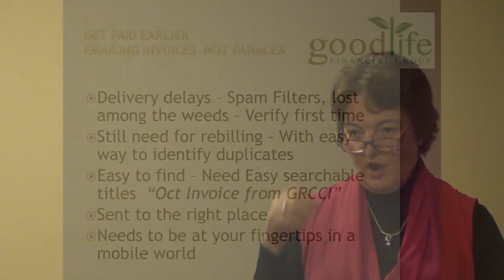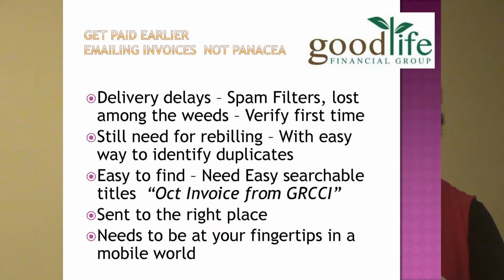And the other thing about sending it through email is that for most of us, we have on our iPads and our iPhones a list of the emails that we sent. So when you're out and about between projects or between meetings, and you're calling to follow up, you have it at your fingertips on your iPhone or your iPad, and you can email it again. If someone says, oh, I didn't get it, can you send it to me again?